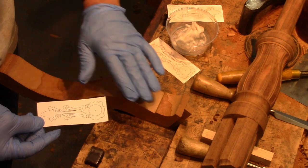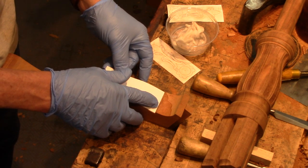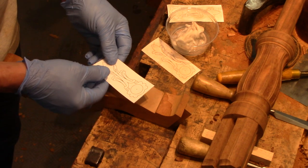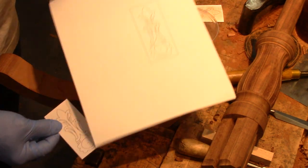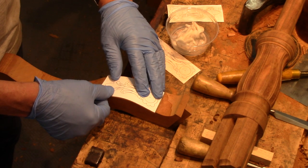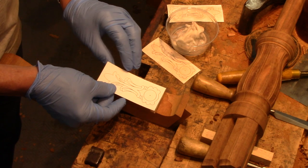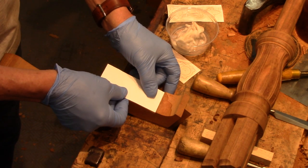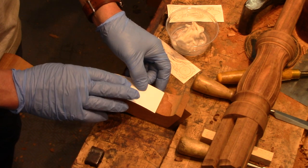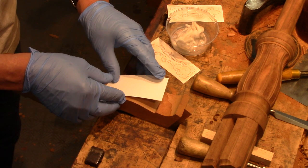I've scraped and sanded it with 320, and what I want to do is impress that shape — that ink — onto the mahogany wood. This is a printout from SketchUp full-size that I've cut out, which is the same width of the blank here. I'll use a process of smearing acetone on top of this and pressing down on the template, and hopefully that ink leaves an impression on the mahogany.